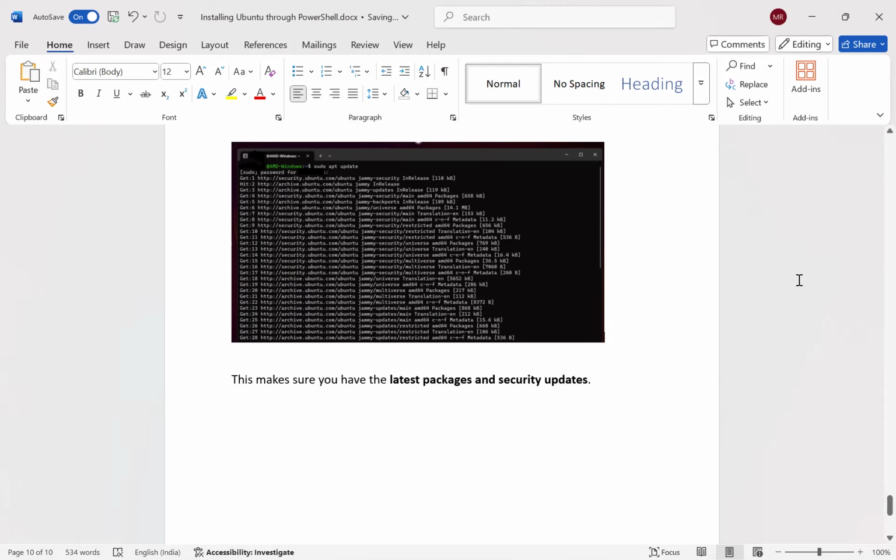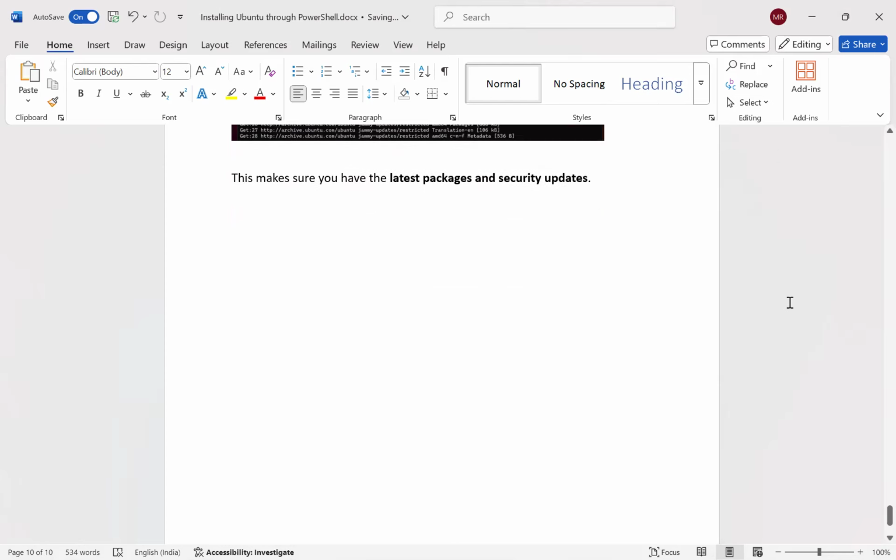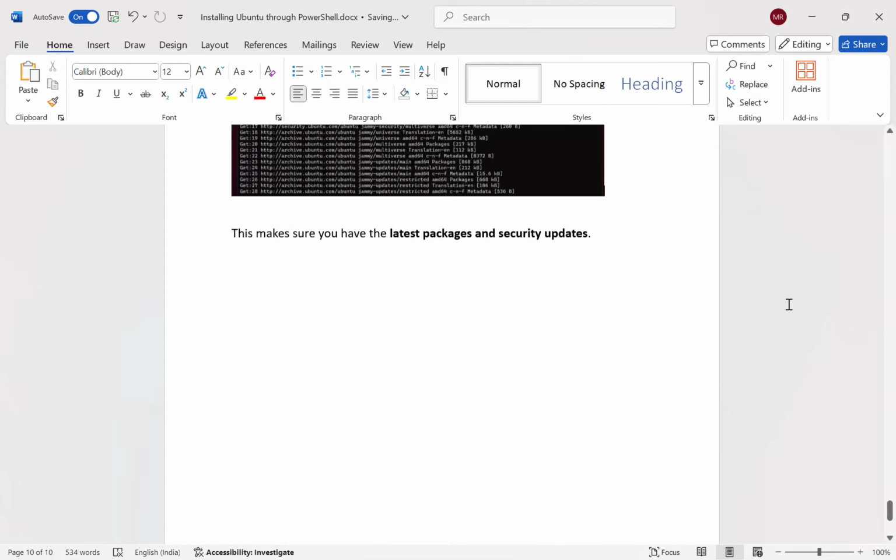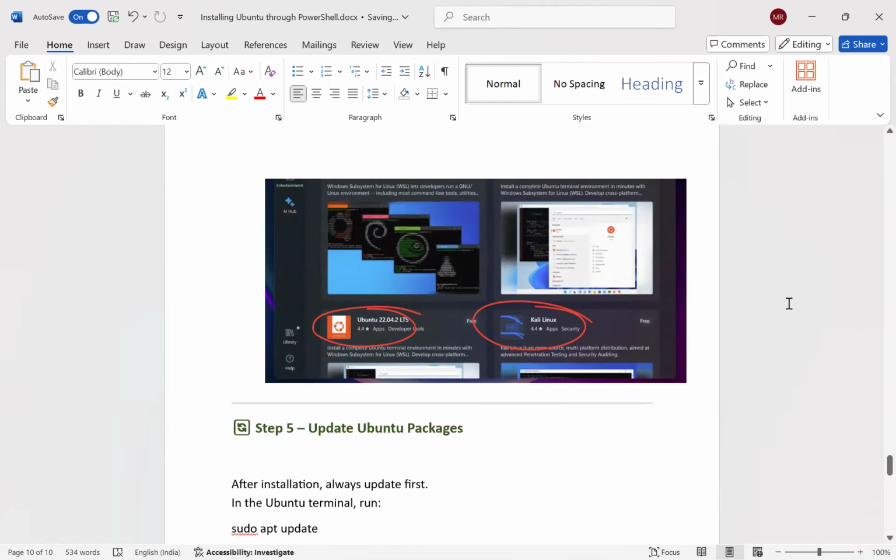Don't worry about that, and you can simply type it, but you must give the proper password. This makes sure you have the latest packages and security updates.